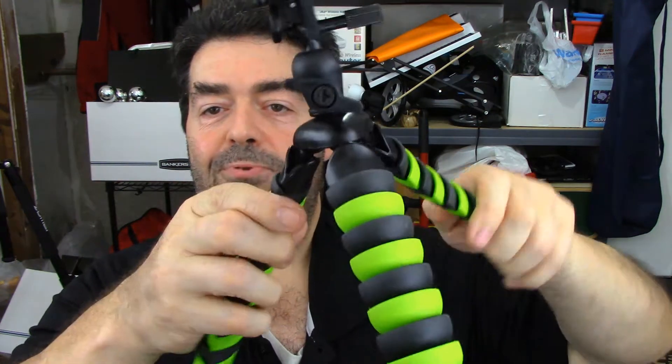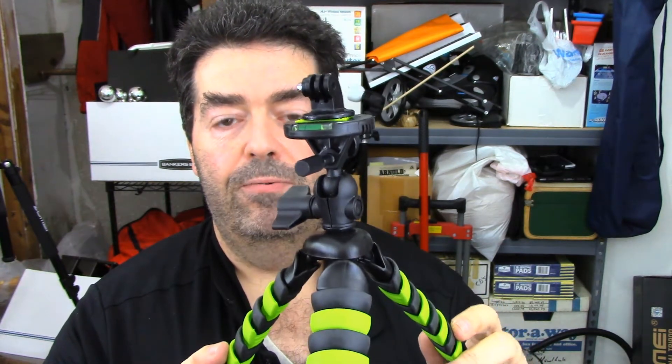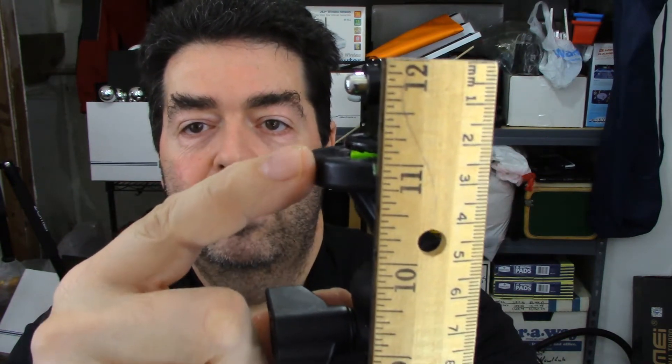I think this is pretty cool as a tabletop tripod as well, because this one actually sits a little bit lower than the normal tripod I use on my desk — the one I have normally is all metal and only goes down to a certain height. The legs fold up flat. When I measured it, it came out to be right at 12 inches to the very top, or just a hair over 11 inches to the base. Then you add on your adapter and your camera height. I thought that was a pretty good height for a desktop tripod.